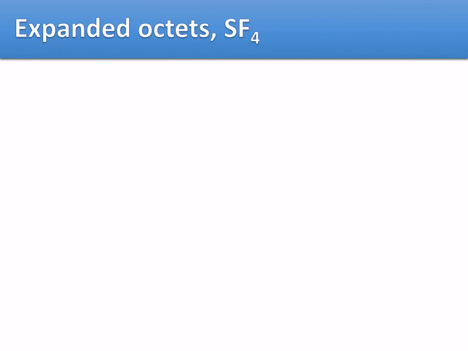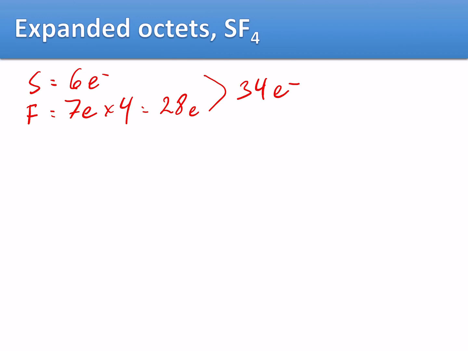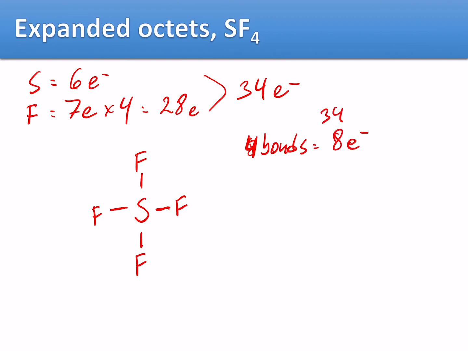So we have sulfur tetrafluoride, SF4. Sulfur has 6 electrons, fluorine has 7 electrons, but you have 4 of them, so that's 28. Added together, that's 34 valence electrons. Fluorine, the most electronegative atom in the periodic table, goes to the terminal position. Actually, that's one of the reasons why fluorine is always in terminal position. So sulfur is in the middle, and we connect all the fluorine atoms with single bonds to the central atom. At this point you have 4 bonds. That's 8 electrons. We started with 34, so at this point we have 26 electrons to go.